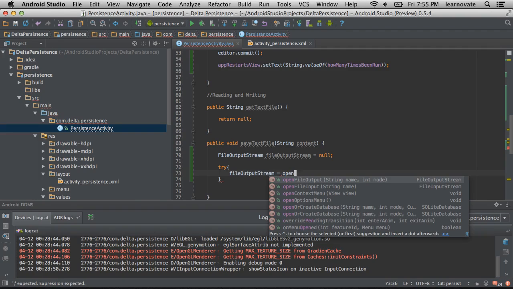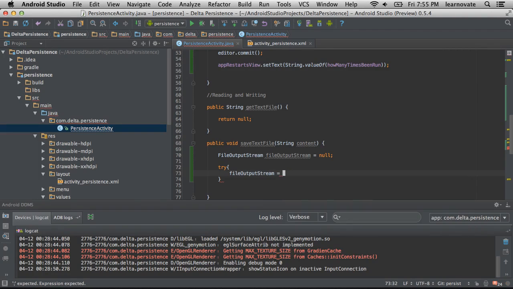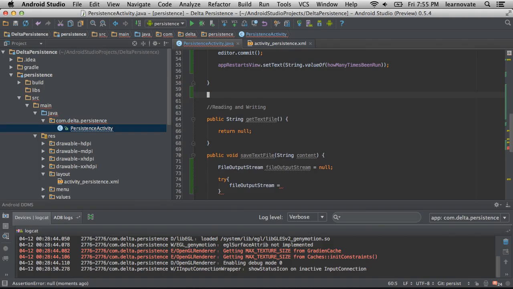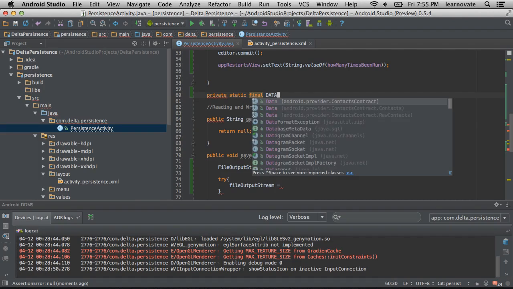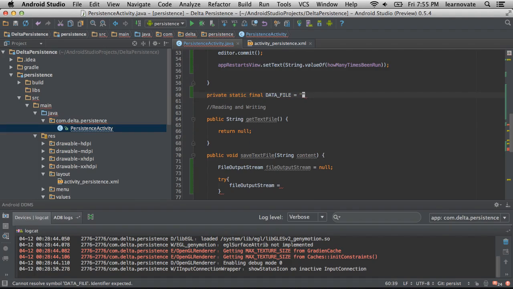Okay. This is some crazy stuff here. This is not even just how you read and write something that you want to store. This is how you read and write anything anywhere on the disk. If you wanted to read someone else's app and read data from there, or on the SD card, or maybe you wanted to make an app that actually changes how the Android operating system works, you can do that with this technique, because this is literally connecting to files and changing them.